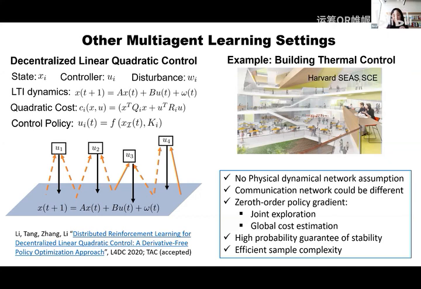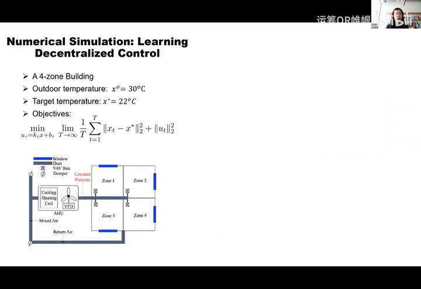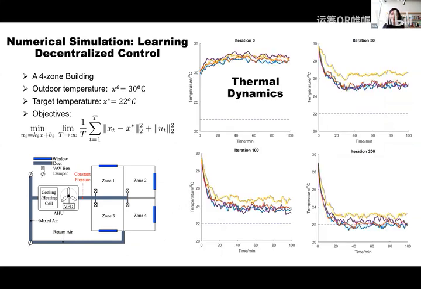In terms of big O, the sample complexity will be similar to the centralized case, but how the communication network changes the speed is based on the spectrum of the graph. As I mentioned, I am not going to tell you how we designed the algorithm. This is some performance for this algorithm. What is quite interesting for this problem is that from the simulation results, we actually do not need a huge number of iterations to learn a good control policy.